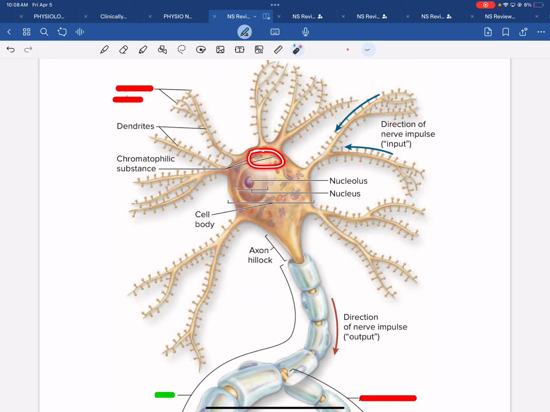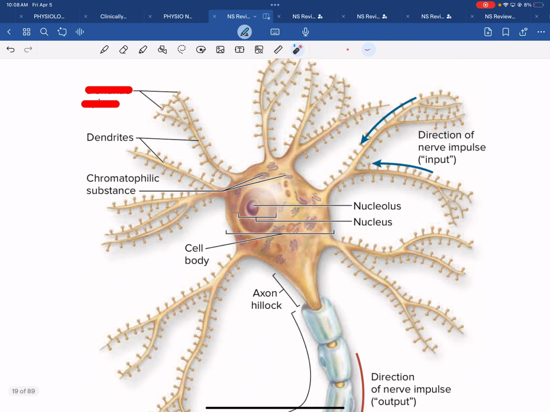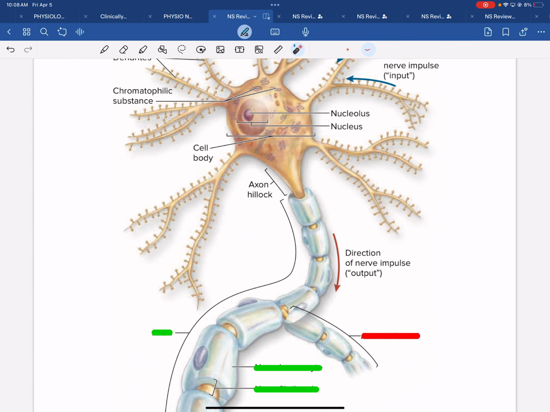What's the function of the Nissl bodies? To produce proteins. Okay, good. Because which organelle is it? Ribosomes just clumped together, rough ER, right? So it's ribosomes and the rough ER. Function for dendrites? To be receptors to receive the nerve impulse. Exactly, to receive the nerve impulse, just like the cell body, good.